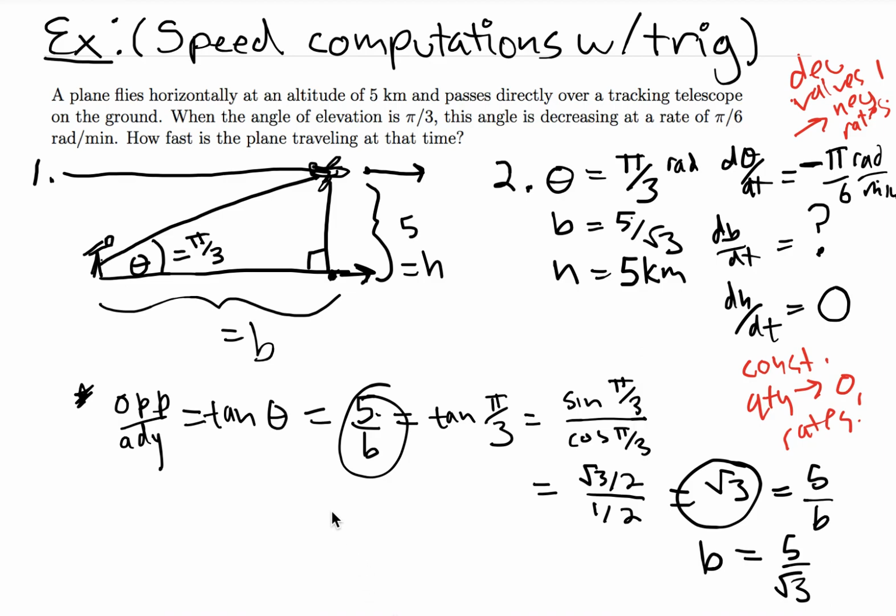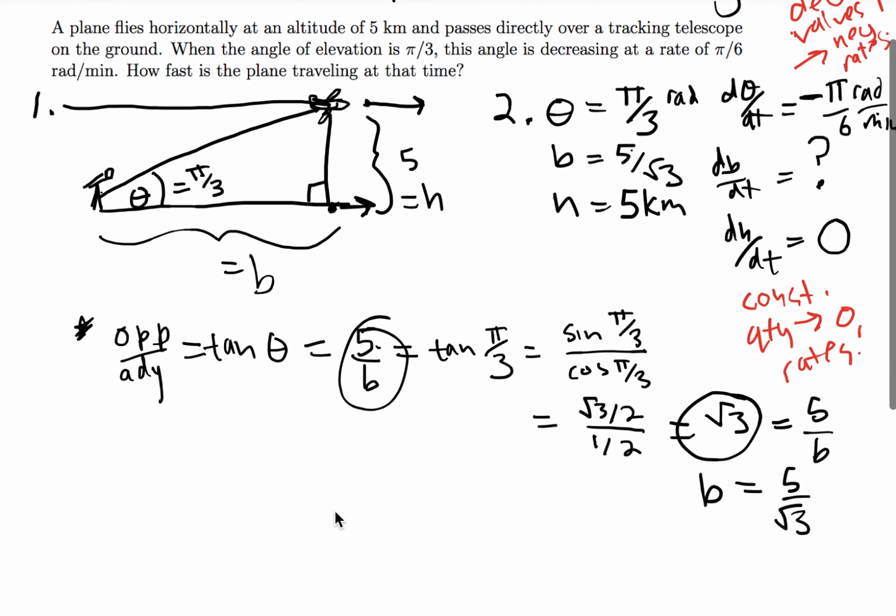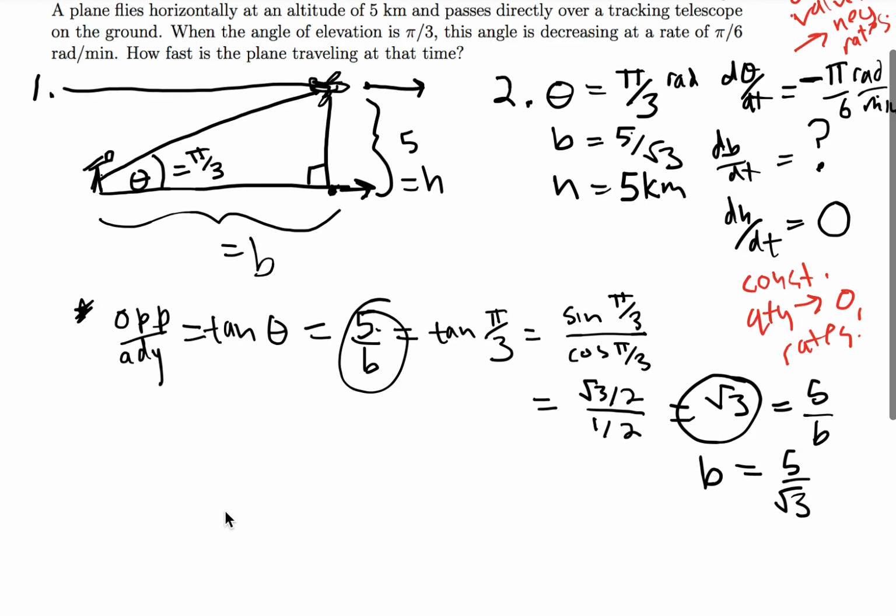If I want to move on to my next step, I'll go ahead and scroll down to give myself a little bit more room. I will go ahead and note that probably a good equation to link my variables is the one that I just abused here to be able to solve for b in the first place. We have got the tangent theta is the same thing as my opposite over my adjacent side, but that's really the same thing as my height over my base.